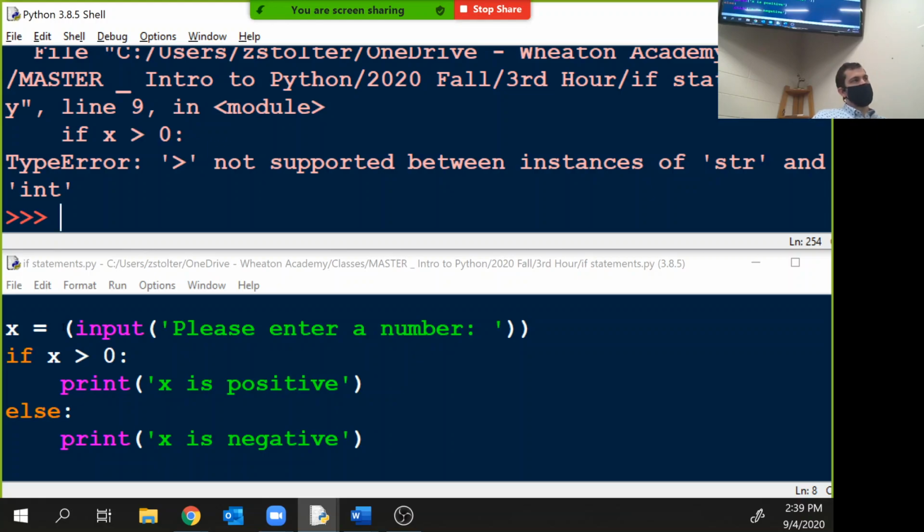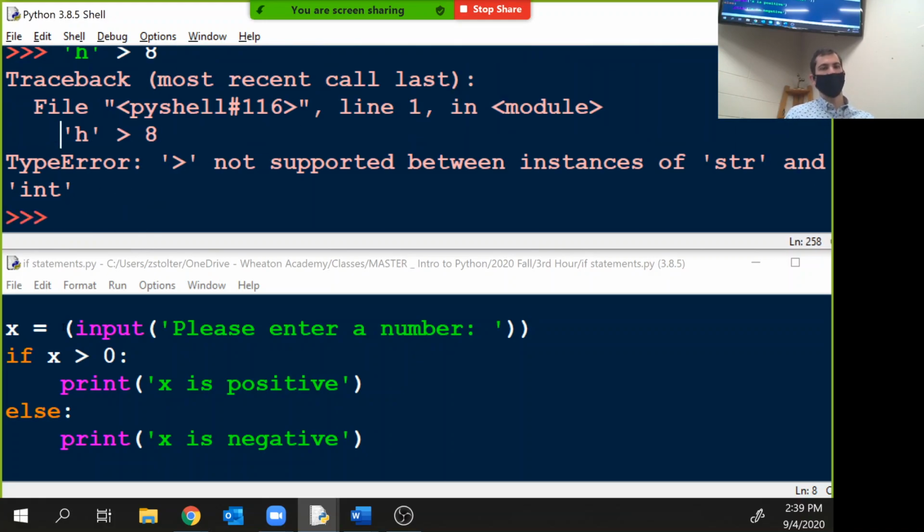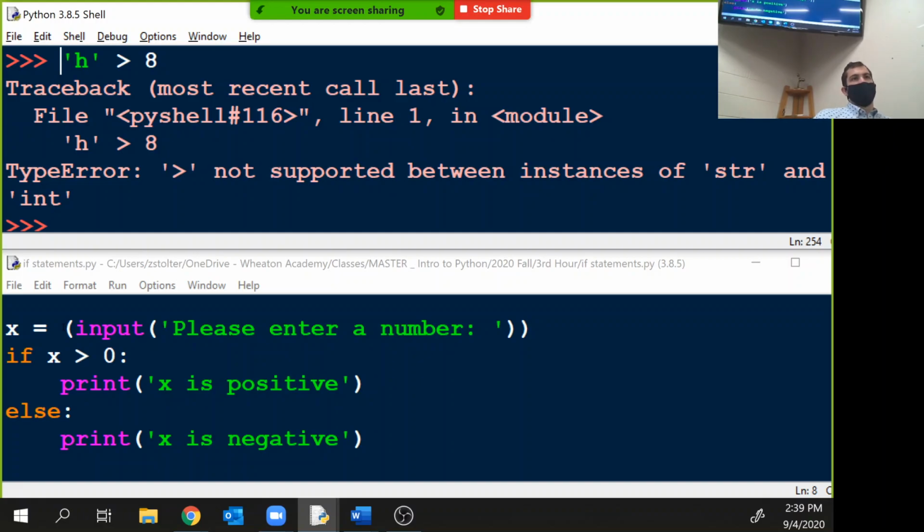You put in a string rather than a number. I was allowed to evaluate strings, but it's not an integer. I can't compare integers to a string. I can only compare integers to integers, or numbers to numbers, and strings to strings. So I can't do h greater than 8, because what does that even mean? I don't know.